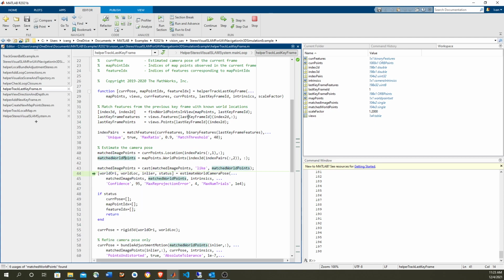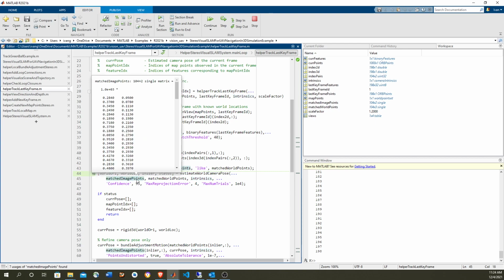And that's why we have the world point set, which can give us the association between the previous frame's two-dimensional points and the three-dimensional points. And now we have these three-dimensional points, or the match points. We give the camera intrinsics, and we give also the match image points.